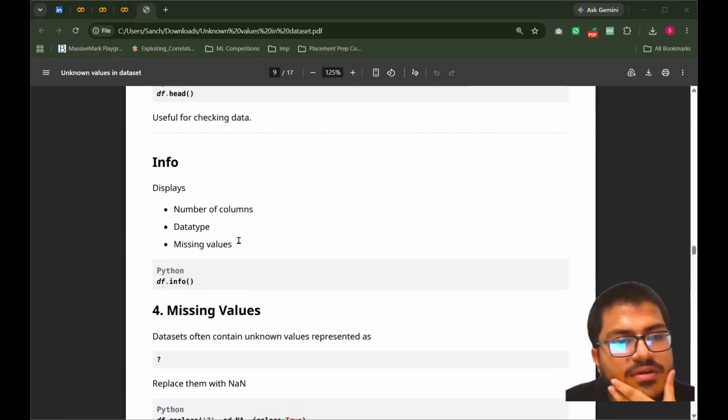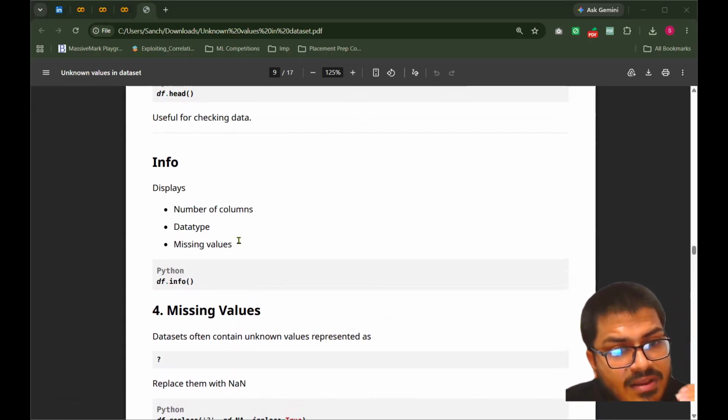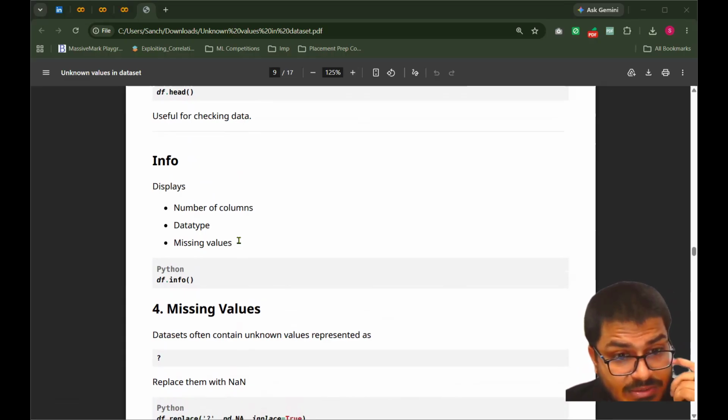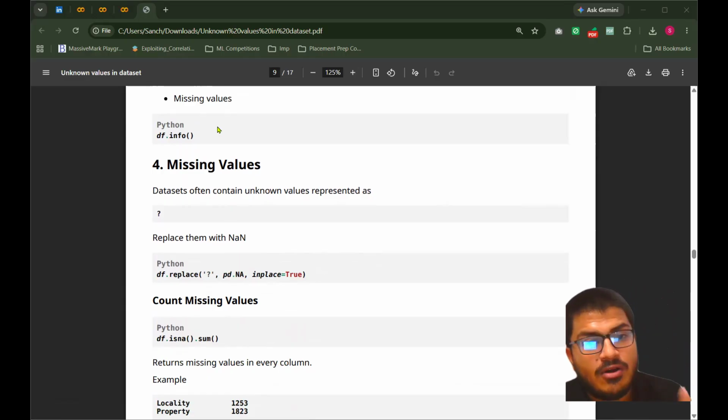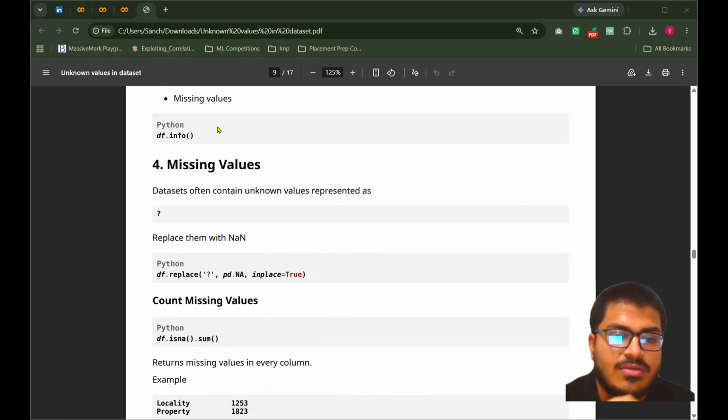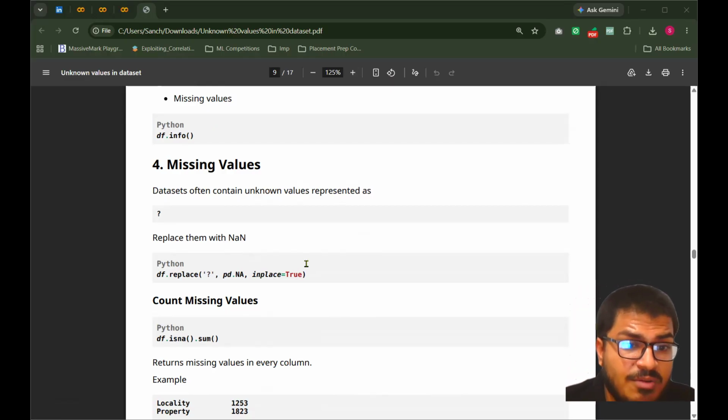What is df.info? df.info displays the number of columns, data type, and the missing values. According to the assignment, our data set has question marks. So we have to replace them with NA, so that other pandas functions recognize it as not available rather than a question mark. We use df.replace to replace any particular value in the data set.